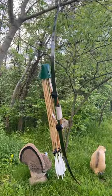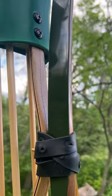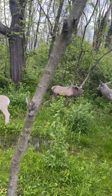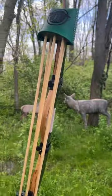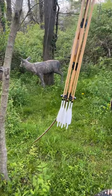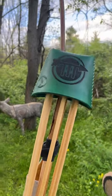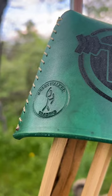Jim calls this one the Hill Jack — he also makes a Union Jack which is more of a Schultz Hill style. This is the more authentic 50s version, having to do with how the riser is attached to the limbs. There's also green glass on the front — it just looks almost black in the video but it is an OD green glass, beautiful semi-gloss finish. Then there's the Creek Walker Trading quiver by Donnie Wilkerson — he actually made this for my other ASL but I'm going to use it on this bow.